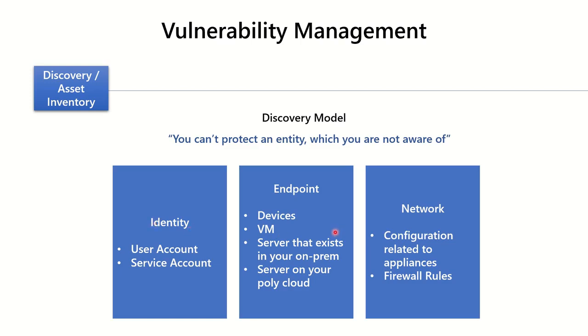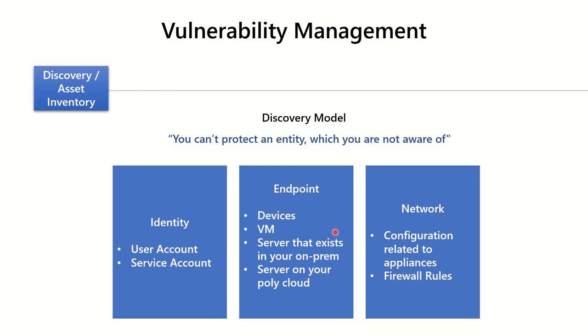Now, if I talk about the endpoint, what you have to make sure is that all the devices that your users are using, all the VMs, all the servers, all the VMs in your polycloud environments, in your on-prem environments, must be onboarded to a vulnerability management solution or some security solution that offers you the capability of vulnerability management, so that you can actually go ahead and remediate those vulnerabilities, right? Now, think about this. If you have 1,000 devices, on 800 devices you are doing effective vulnerability management, but in the remaining 200 devices, there is no such capability. They are not onboarded to the right set of security solutions. There is a very big gap that exists and which has to be fixed.